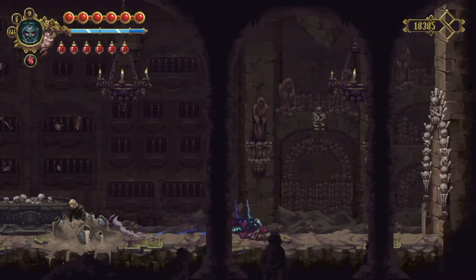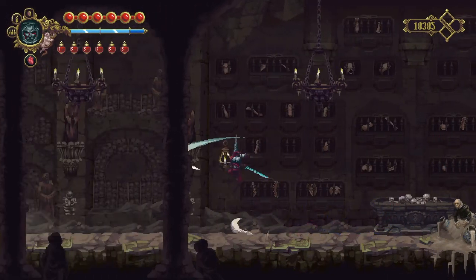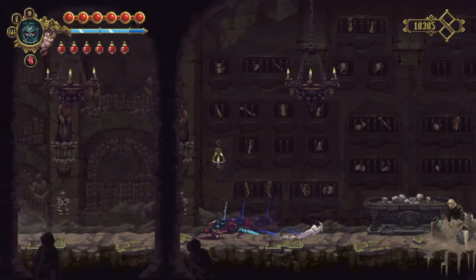I know what's behind it. She's a pain. Yeah. That door there. She's a pain. Oh my god, is she a difficult boss. Bring the bone, blah, blah, blah. He's got nothing new to say.